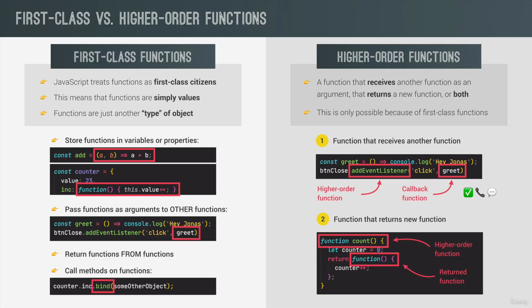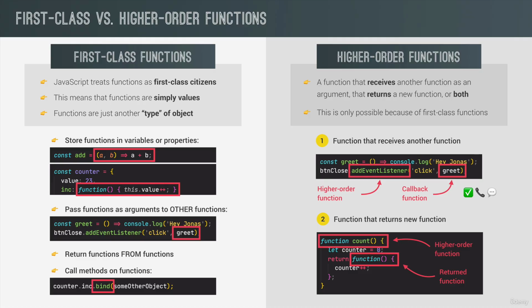Now, just to finish, there seems to be some confusion between first-class functions and higher-order functions. Some people think that they are the same thing, but actually they mean different things. So, first-class functions is just a feature that a programming language either has or does not have. All it means is that all functions are values. That's it.